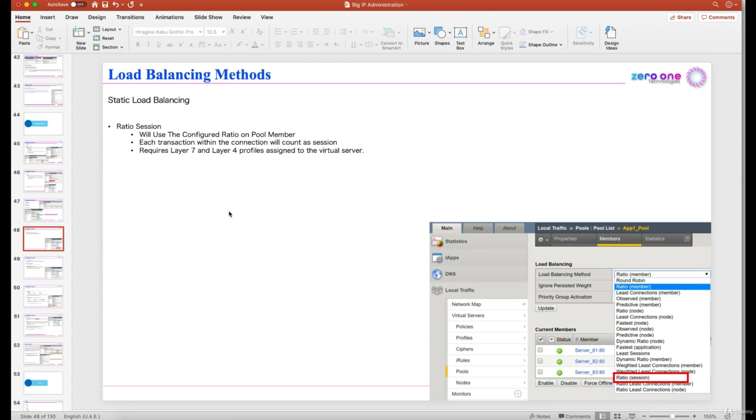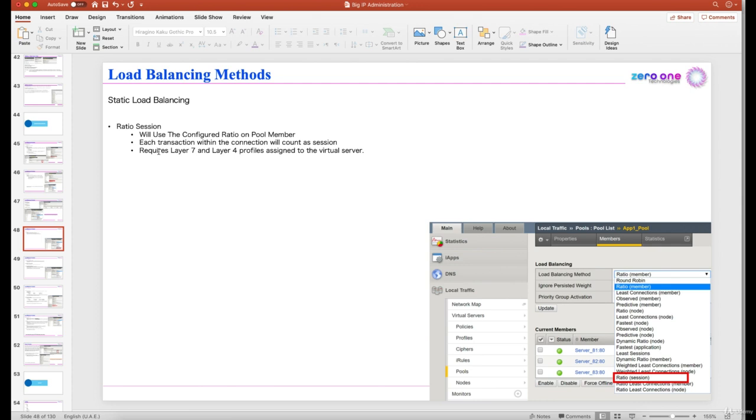So when we get user 4, it will not go to server 1. No, it will go to server 2 or server 3, depending on the ratio that we have. So it all goes back to the ratio you configured on the pool member.